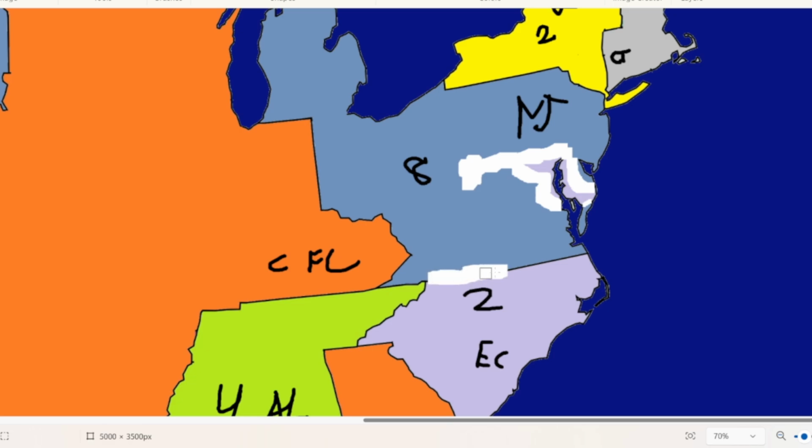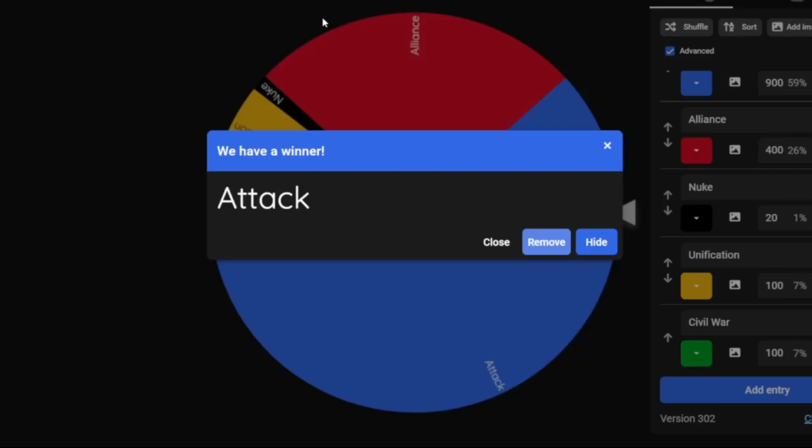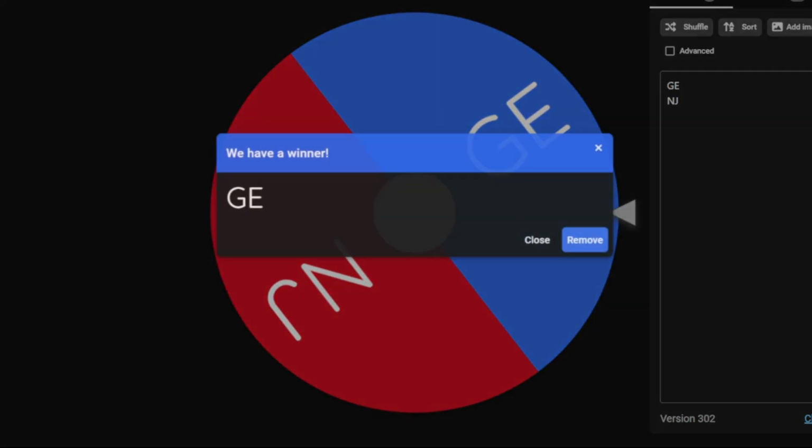Just because they won a rebellion does not mean they're good at anything. The French won a rebellion. That does not mean they're good at anything, alright? We're coming down to it. 9 left. Alabama's up. They're going to attack. You're going to go for... Oh, you went for the worst one.